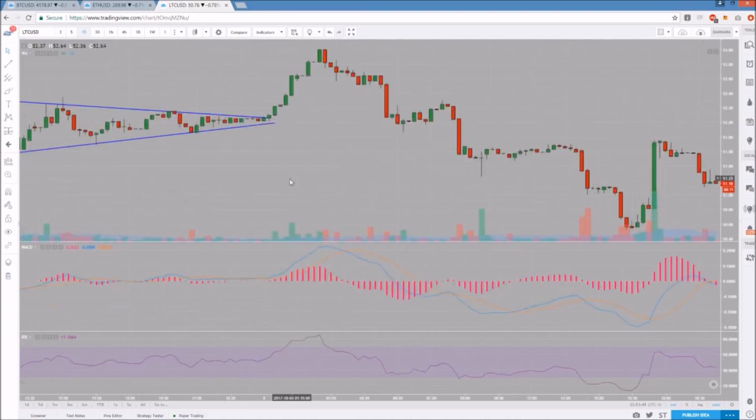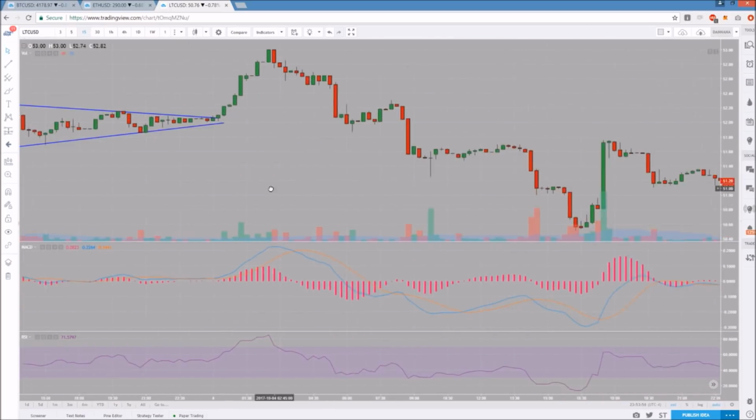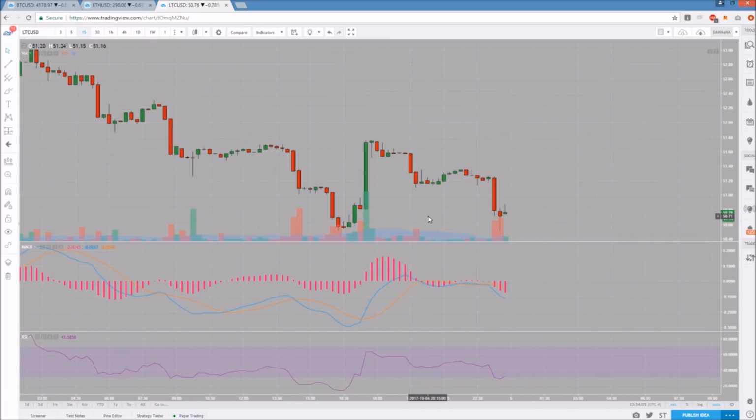And again, here was that break of this 15-minute pattern that I drew yesterday in that video. Higher lows, lower highs, clear bull break, and we saw a dollar move. So those dollar moves do add up if you can keep racking them up. And here was a $1.25 move. So they are present. It's just a lot less frequent, and we need to be cautious to try and get those.